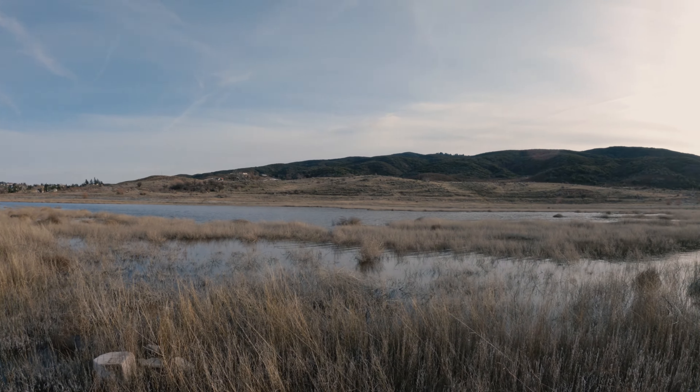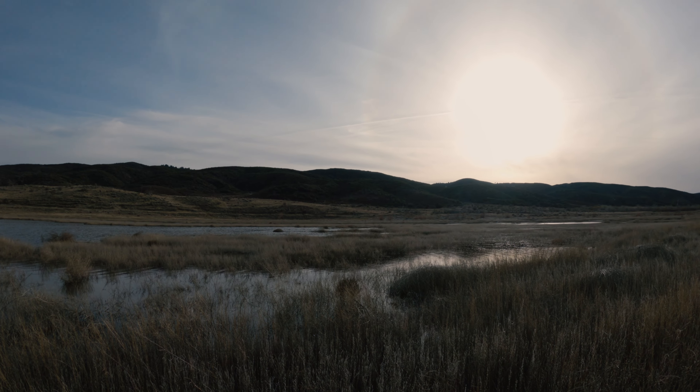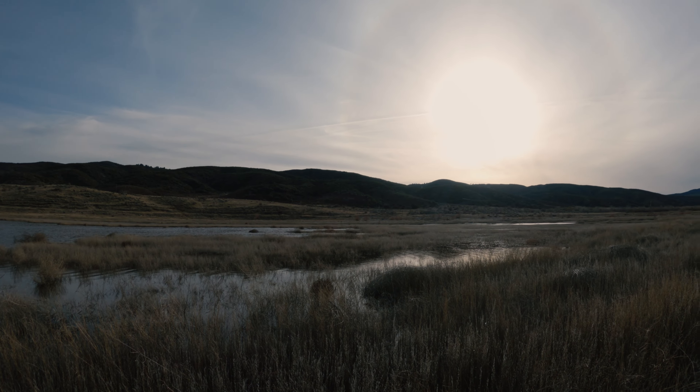Next beautiful spot on my little day trip — and this is Elizabeth Lake. There's lots of Native American history here: three tribes were in this area and this lake was the dividing point between their territories. Native American history is something I'm super interested in; it's absolutely fascinating, with so much amazing knowledge to be learned and rediscovered. Beautiful spot — let's take some pictures.